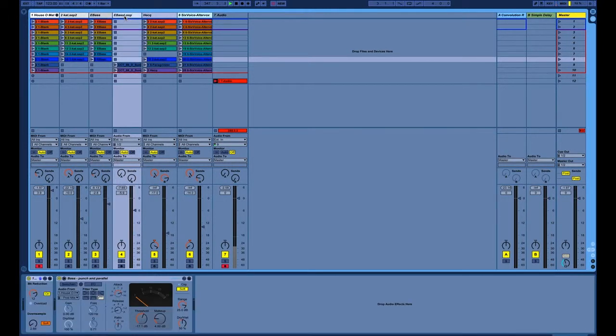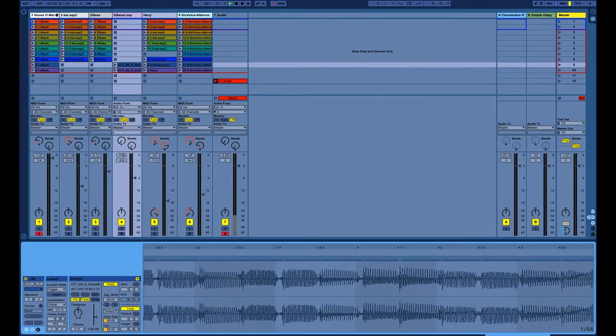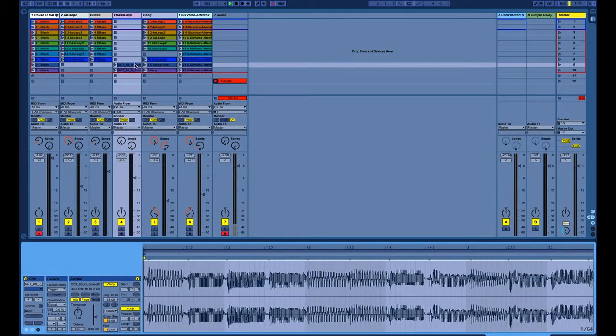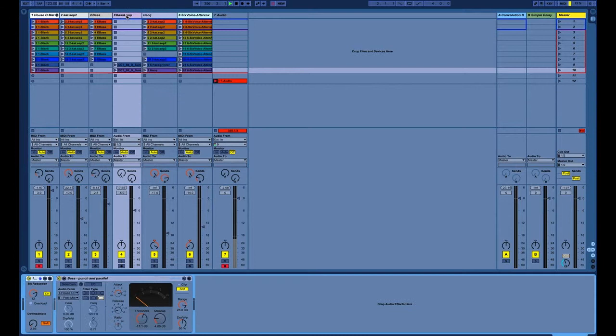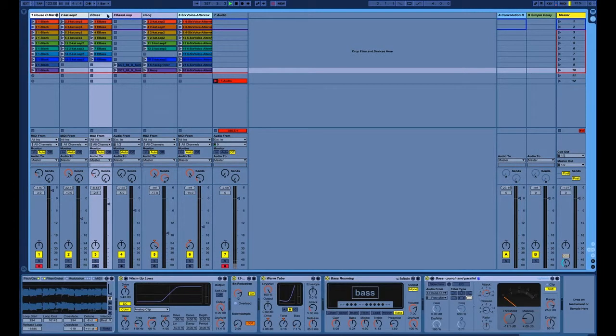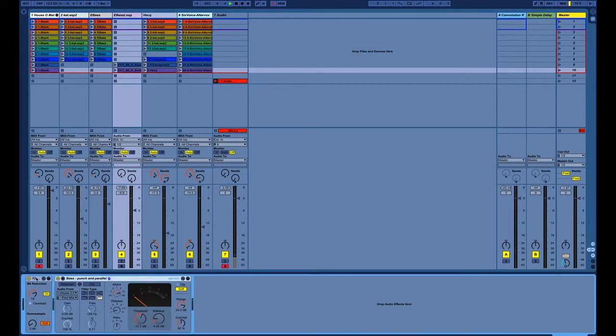So then the next channel was just actually, as you can see, the whole loop. I sectioned it into two halves. So this is the first half here, and then the second half, which is a little bit crazier. I didn't actually need to do a lot. I did want to roughly match my sequenced bass line with the loop bass line. So I added the bit reduction and the glue compressor, as you can see here. And this is what it sounds like.